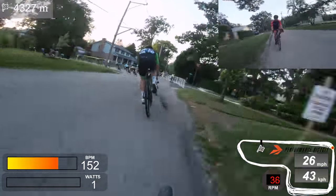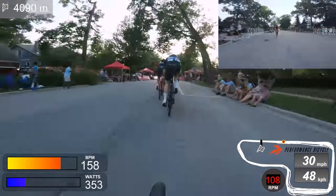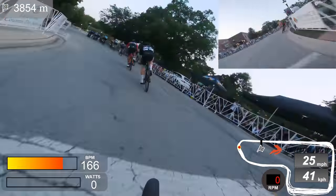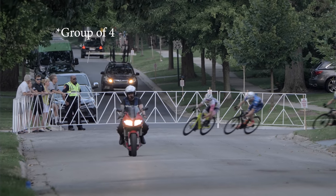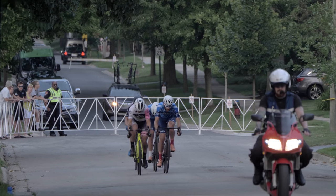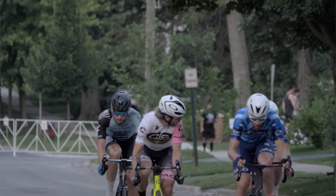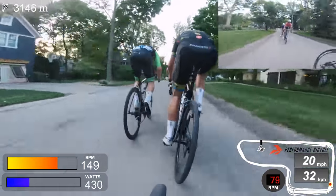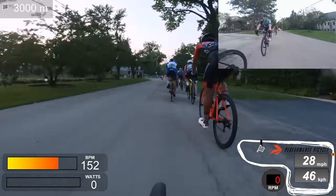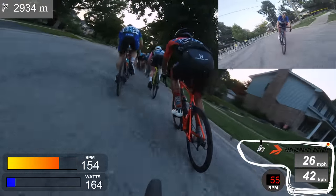Let's fast forward and watch the end of the race. You'll see me doing some really hard efforts as the race gets strung out. There's actually a desperate chase happening at the front right now because there's still a breakaway group of three off the front. On a course of this nature and with all the big teams out there, I'm just in survival mode to be honest. Here we go — I'm moving up now, just moved up five or six spots.